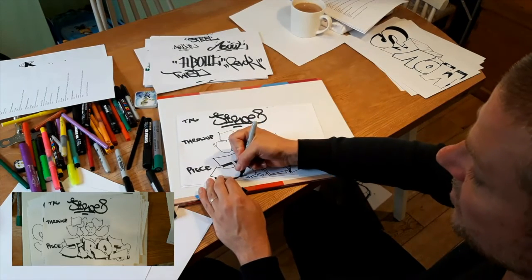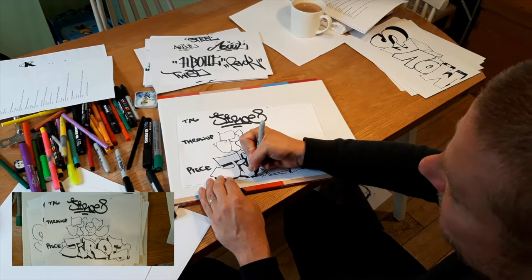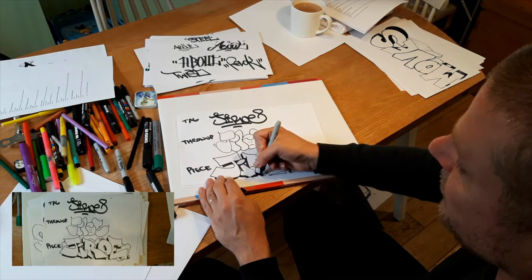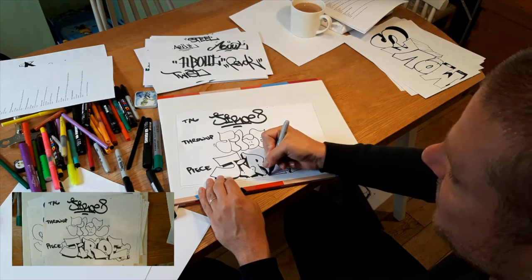So you've got to try and work at all of them, all of the different things, even adding things like characters, to be a true all-rounder, to be good at the art form. That's the stuff you're looking for. And to do that, it's just practice, practice, practice.